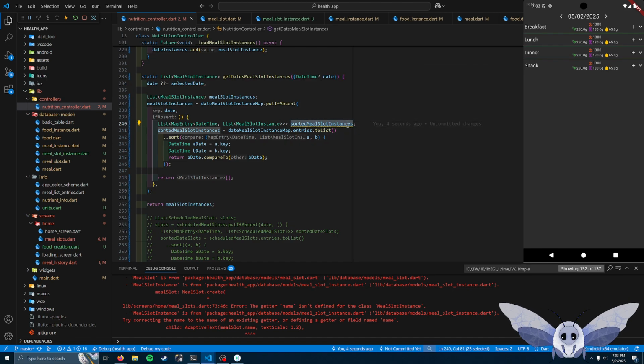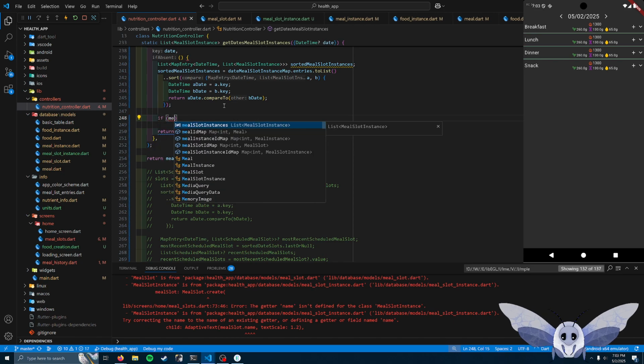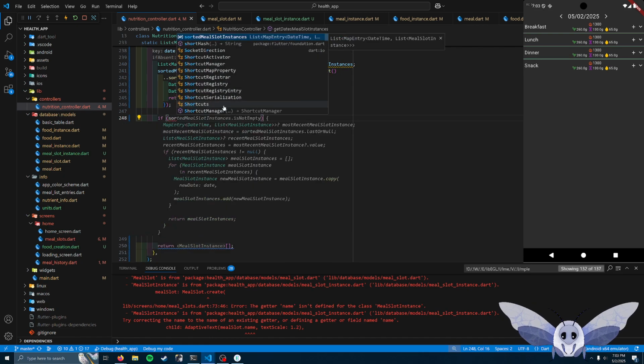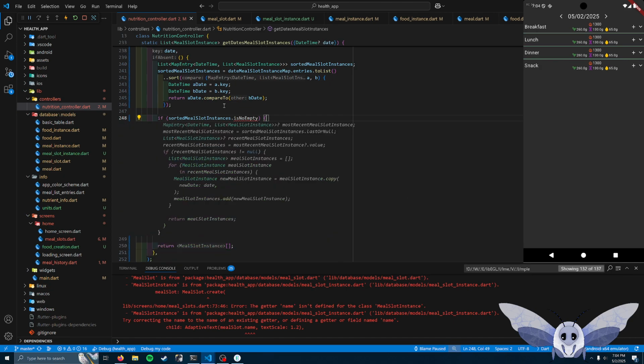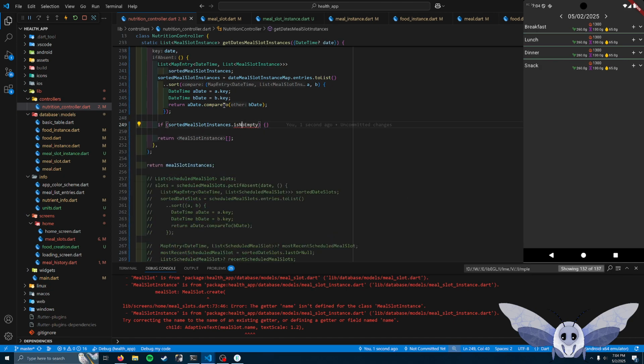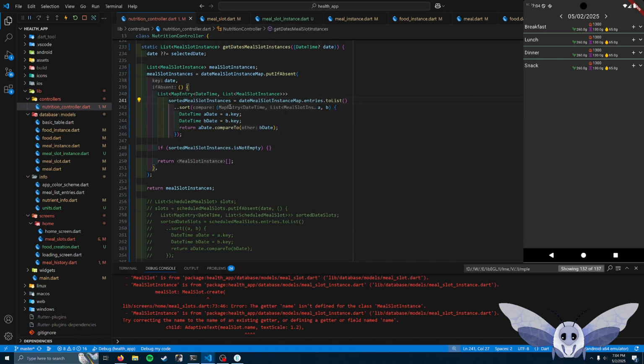I know it's not used. So if this is not empty, GPT, get out of my way. Join this, given that it'll be on 1,000 different lines anyway.